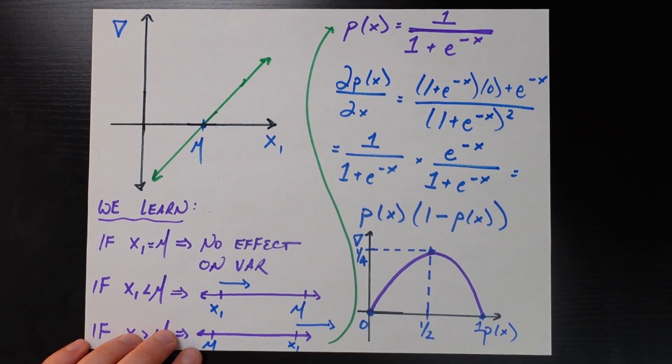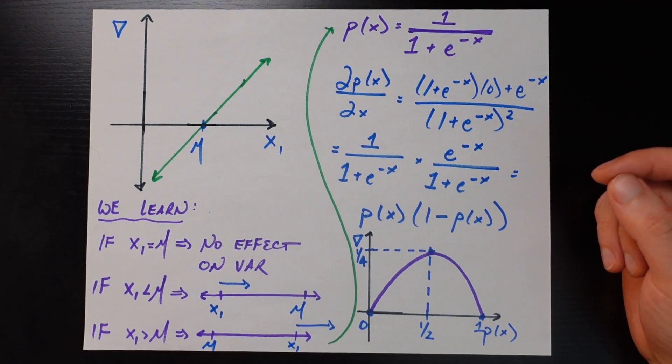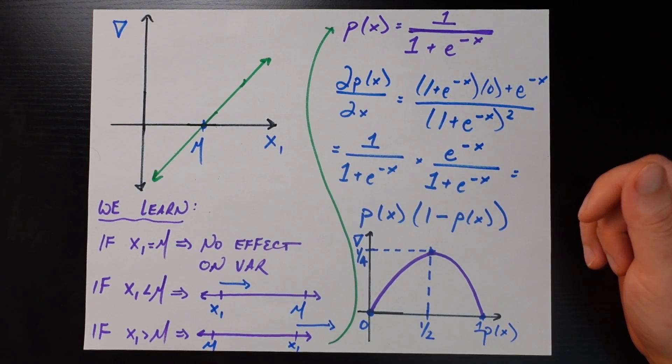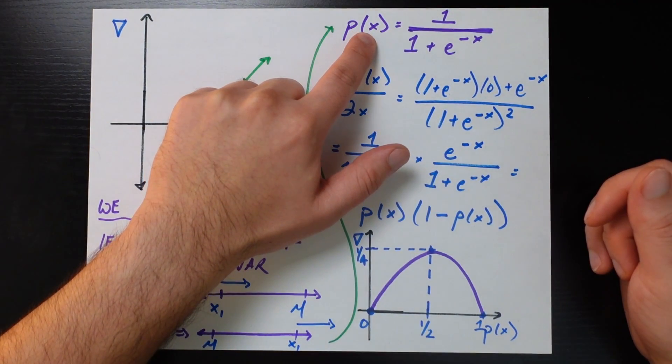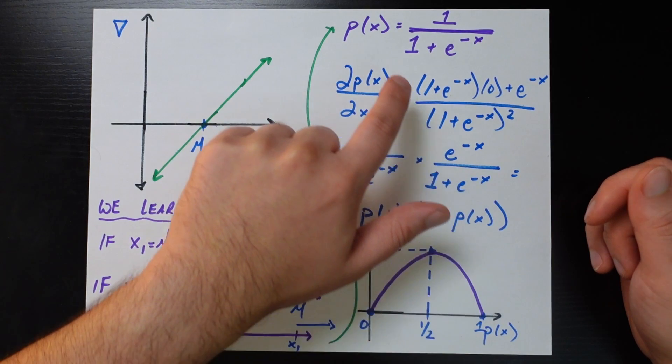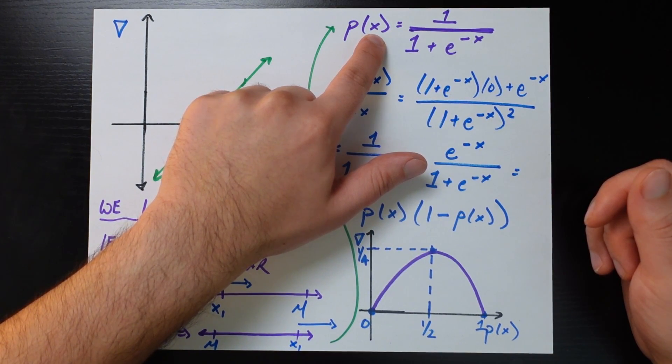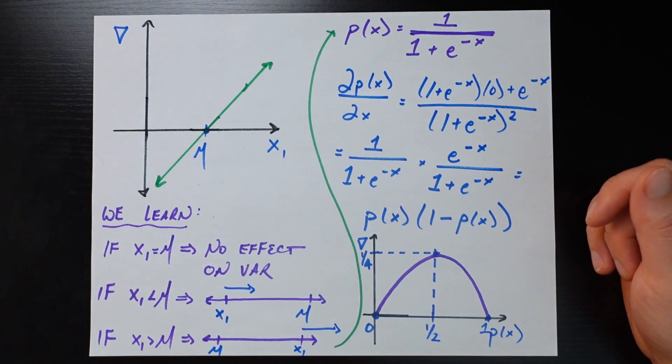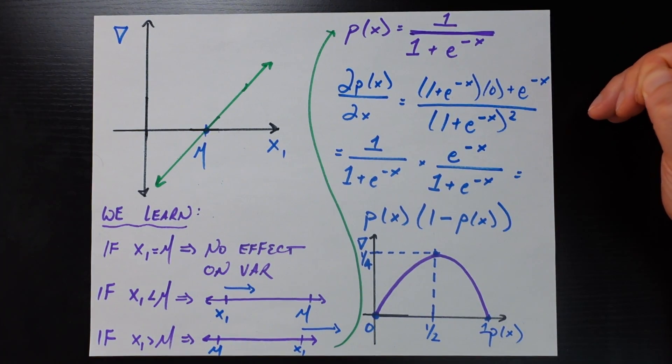And our final example today is going to be hearkening to, for example, logistic regressions, one of the very first machine learning models we use. And in logistic regression, we're basically trying to model the probability of a positive class as some argument of the input feature x. Here we're just using a single input feature. And that's modeled by the sigmoid function, which is one over one plus e to the power of negative that argument. And so now we wonder, hmm, what is the impact of an incremental increase of my argument of my feature x on that probability?